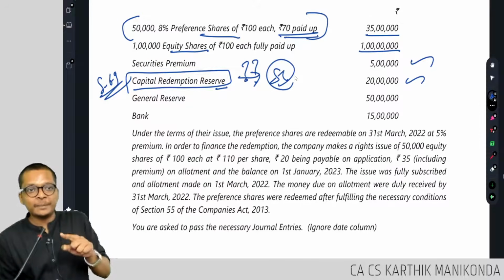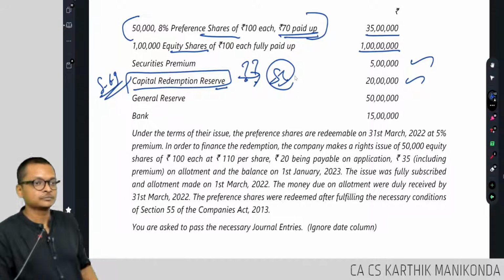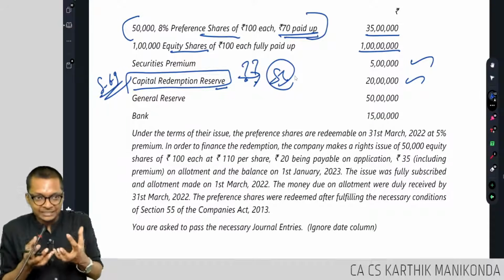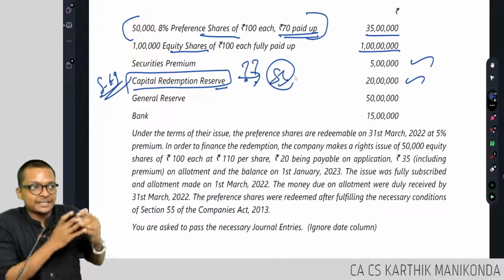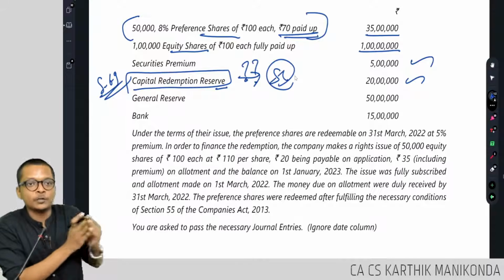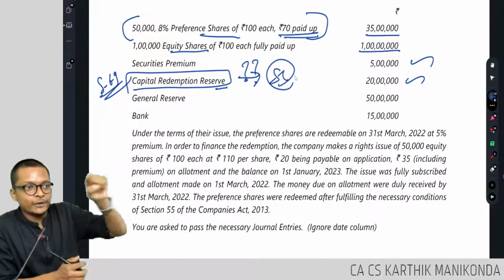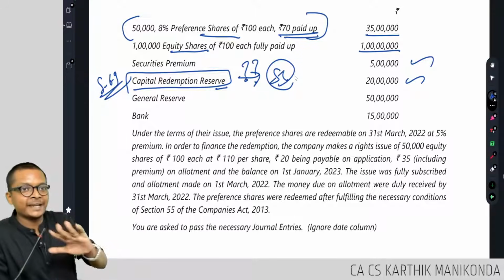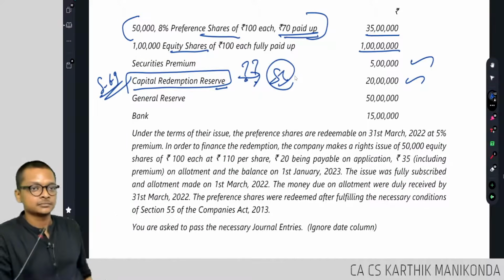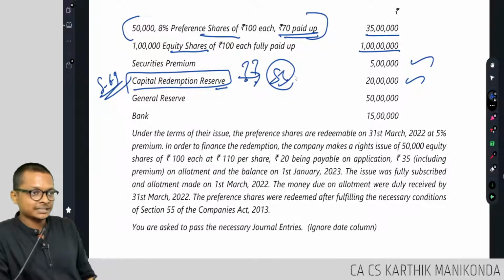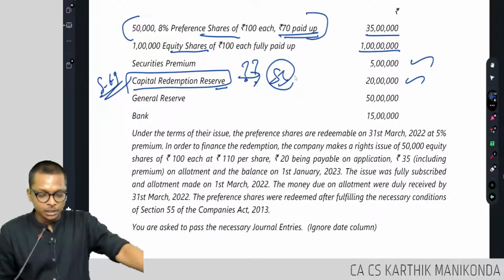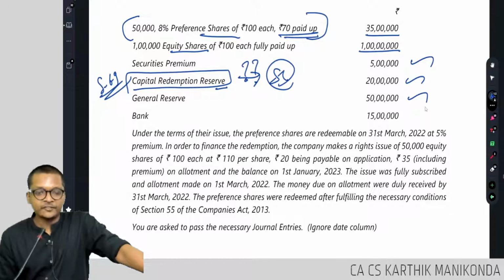When will share capital be paid? At the time of winding up. You got the logic, guys? So CRR is basically locking the money till the time of winding up. Even if you convert to bonus shares, it will be repaid only at the time of winding up. So creditors won't mind if you convert to shares. Are you following, guys? Clear? Sweta, understanding? Okay. General reserve is 50 lakhs.